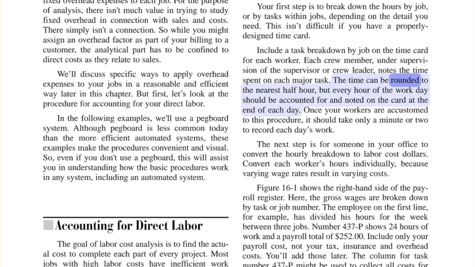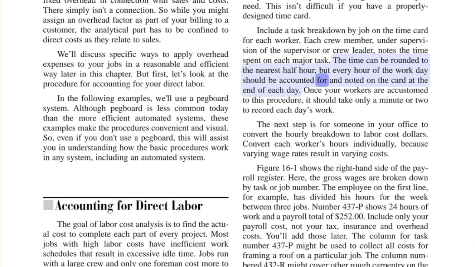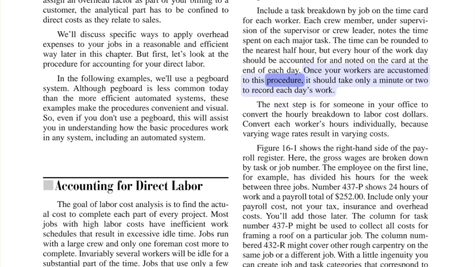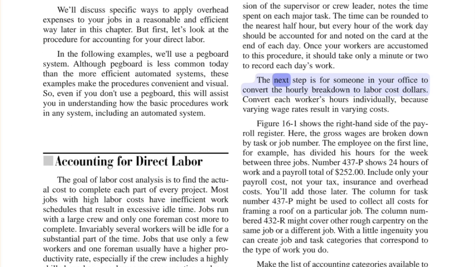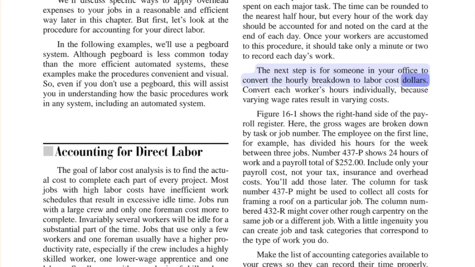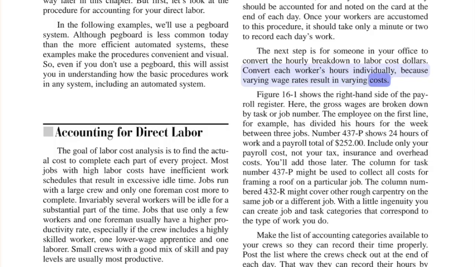The time can be rounded to the nearest half hour, but every hour of the workday should be accounted for and noted on the card at the end of each day. Once your workers are accustomed to this procedure, it should take only a minute or two to record each day's work. The next step is for someone in your office to convert the hourly breakdown to labor cost dollars. Convert each worker's hours individually, because varying wage rates result in varying costs.